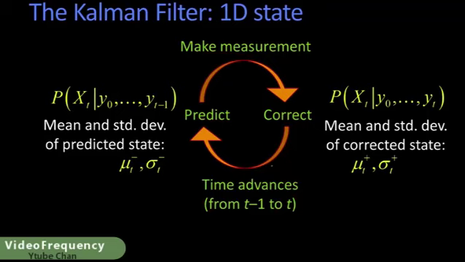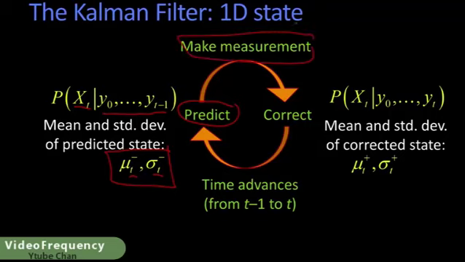The first thing I want to show is, in our prediction, which is the probability of x_t given the measurements up through t minus 1, our prediction in Kalman land here is going to be written as mu minus, sigma minus, or sigma squared minus, of time t. So mu minus sub t, sigma squared minus sub t, that's the prediction of the mean and the covariance before I take the measurement at time t. That's why it's referred to as minus.